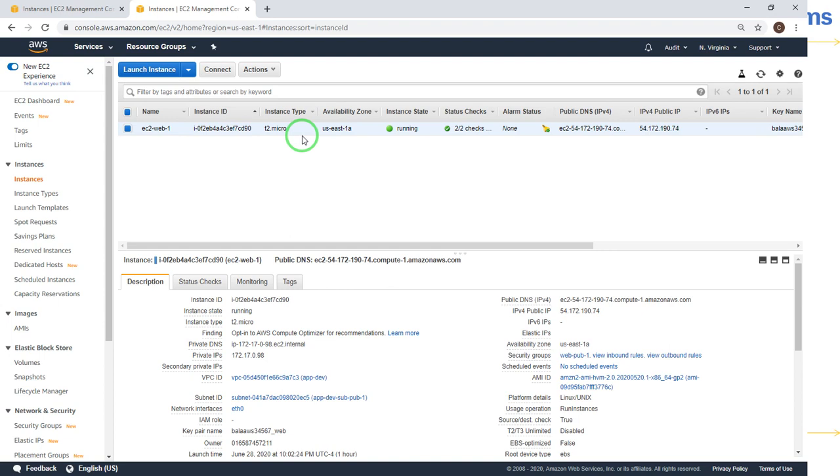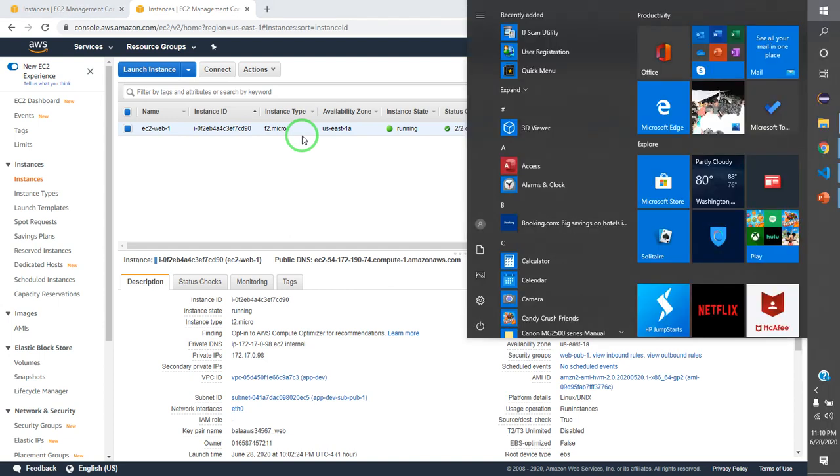As you know, in this session, I am concentrating on attaching an EBS volume. I am not going to explain how to create an EC2 instance. If you need to know about that, you may refer to other videos. But at this time, we try to see how to attach an EBS volume.